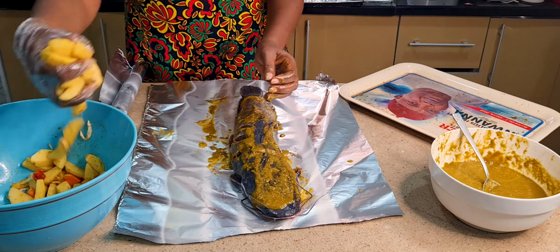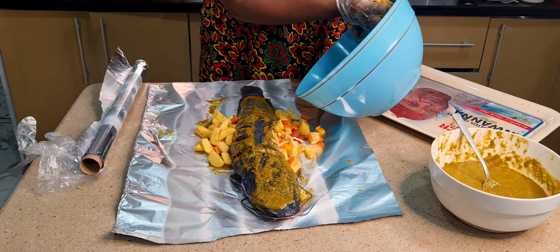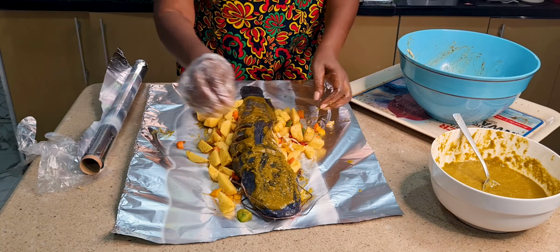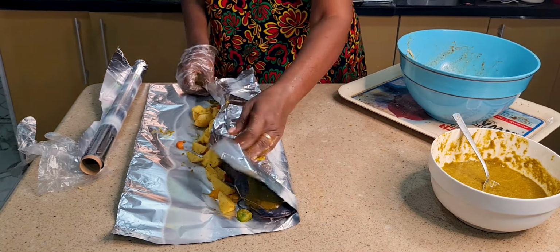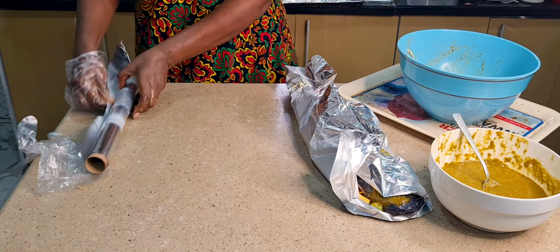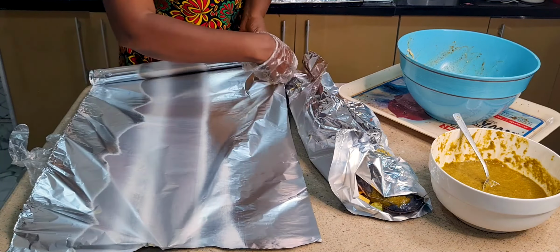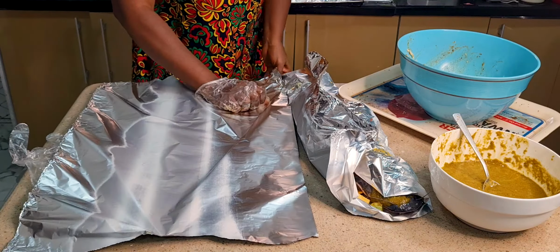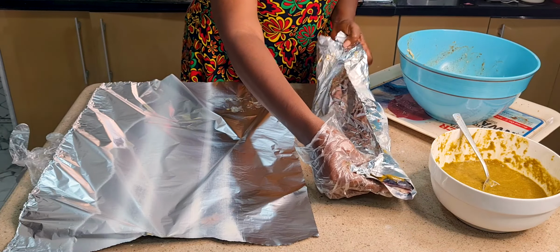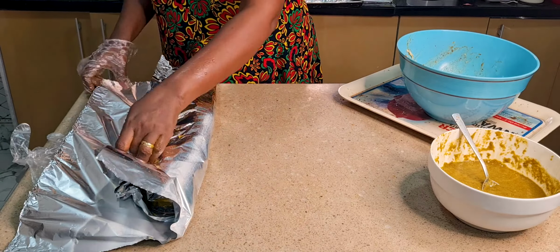So take the other potato, the remaining one. This is Irish potato. You can use sweet potato or you can use plantain. So wrap now. I'll double the foil again. Yeah, so now I'll take it to the oven. This should bake for like 30 minutes.